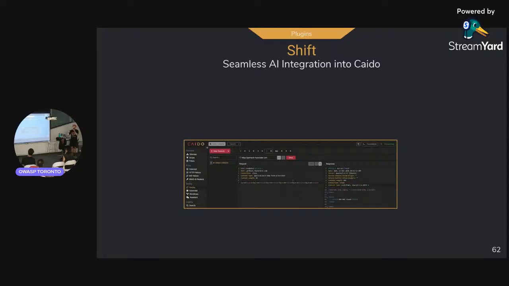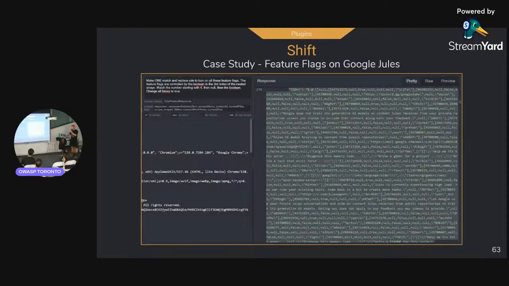One other really nice thing is that it's enabled by default. I personally rename all my replay tabs because I'm really OCD, and I hate when you've got verb repeater and all your requests, and it's 1, 2, 3, 4, 5, and you have to click through them all to see what's going on. Shift has a really cool feature where you can set a system prompt and the AI system will rename your replay tab for you automatically.